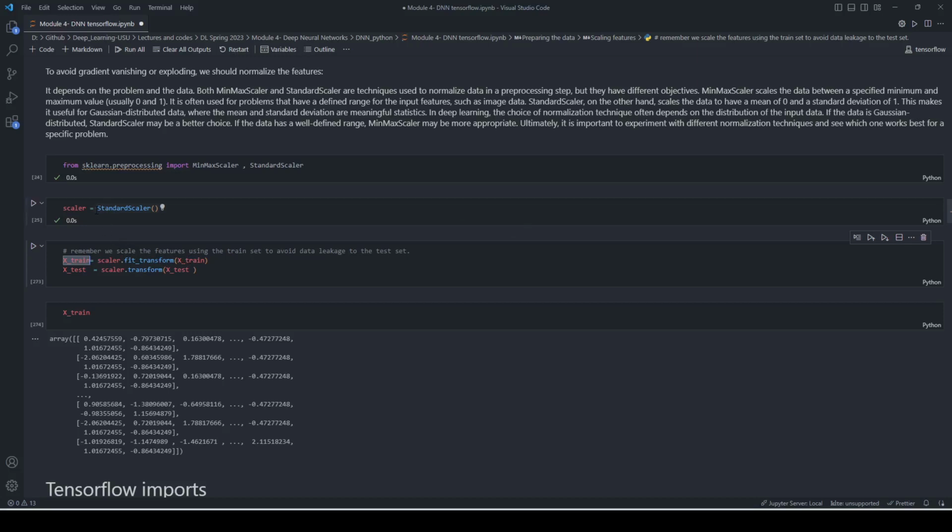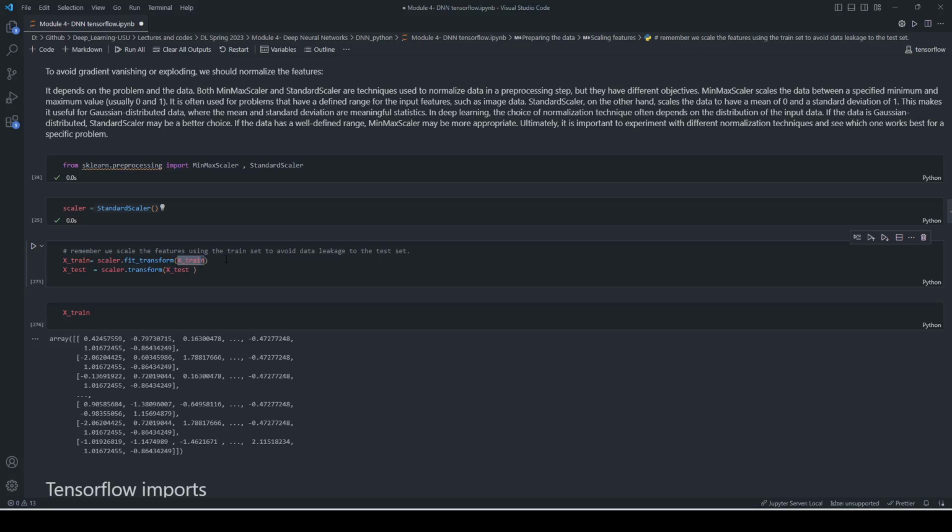Because guys, remember this is standard scaler, so it means that we need to come up with an average and a variance. So take the average out of each observation divided by standard deviation. So this is standard z-score standardization, basically, right? But the parameters of this transformation are going to be the average in the train set and the standard deviation in the train set. So that's why off of this scaler, I'm going to say fit transform.